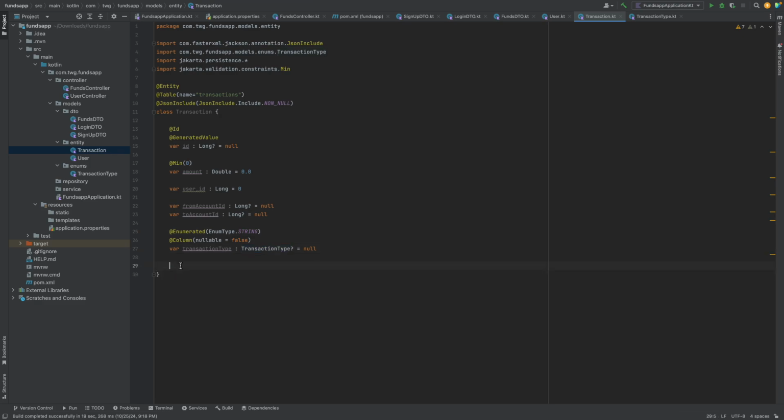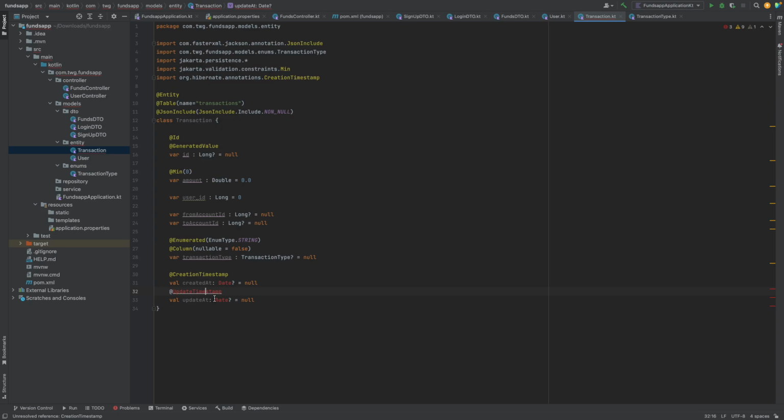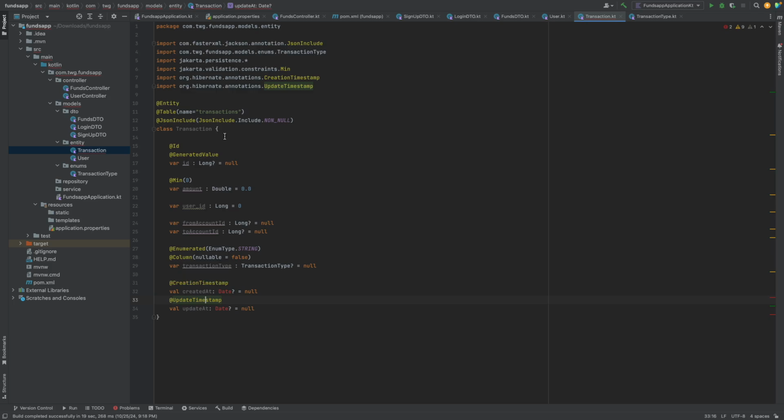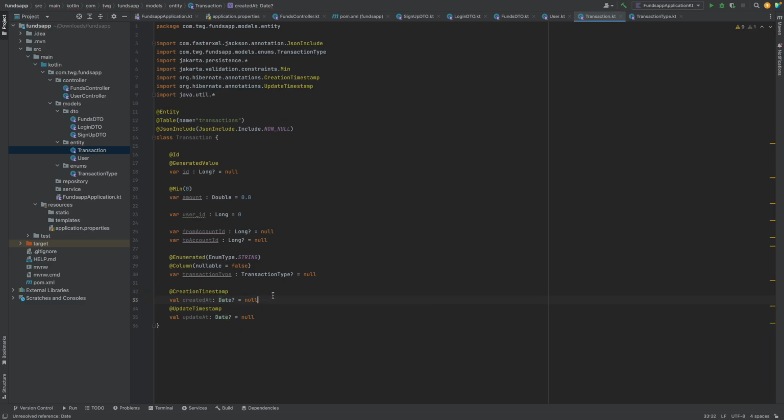And lastly, you guys already know the deal. I like to know when things occur or when any changes occur. So I'm going to define two properties, createdAt and updatedAt, and this will provide a timestamp of when things occurred, like inserting or any updates that occur with the specific transaction. So I'm going to import these two annotations for update and create, and when this instance of the transaction is being saved to the database, then it's going to go ahead and place a date timestamp to these properties. So let me go and import Date from java.util, and we should be good to go.